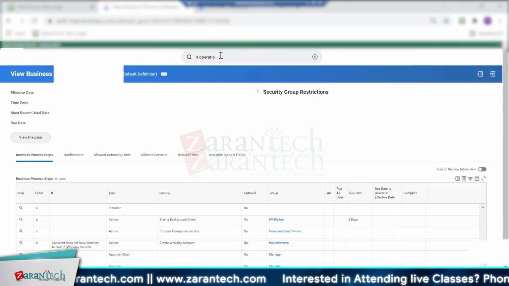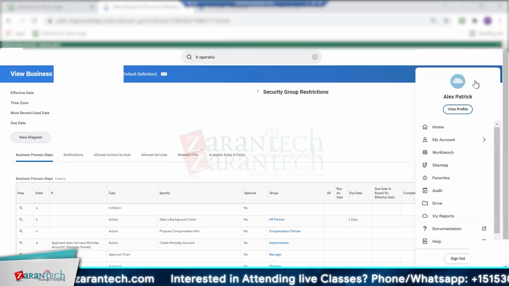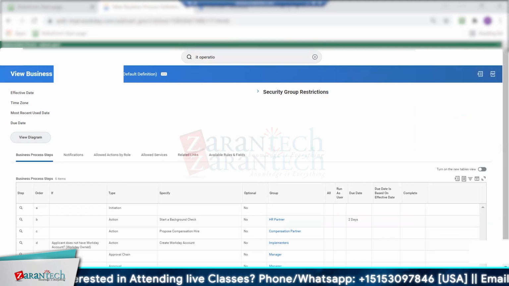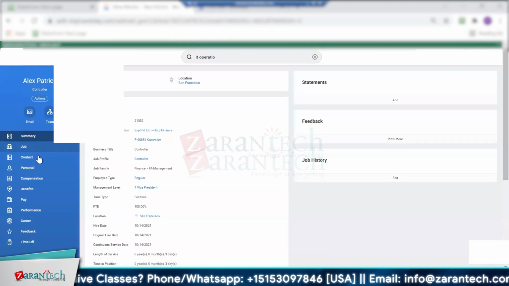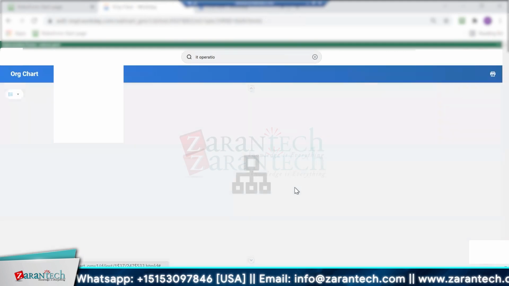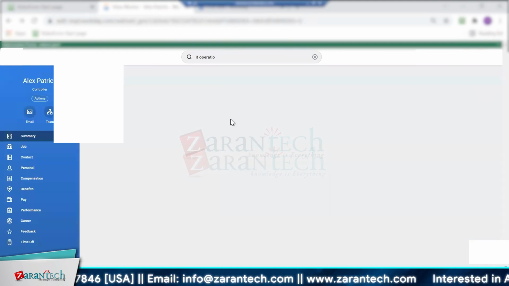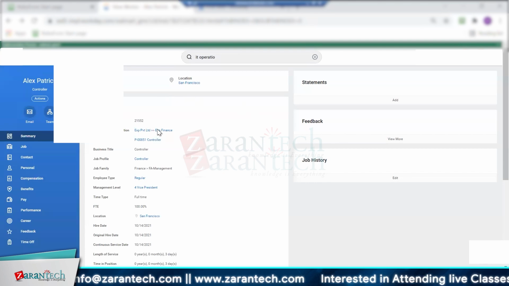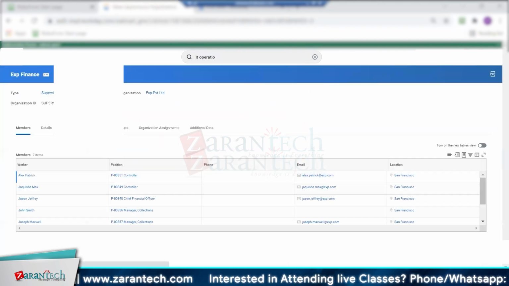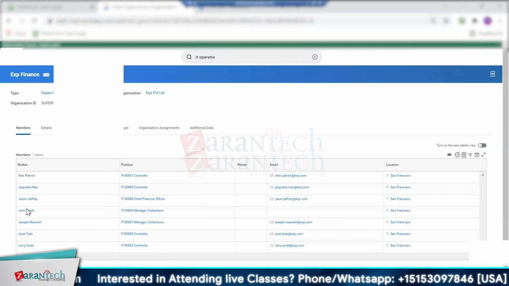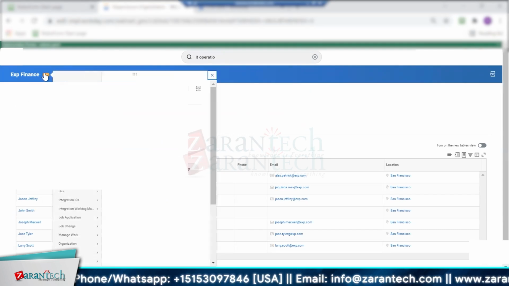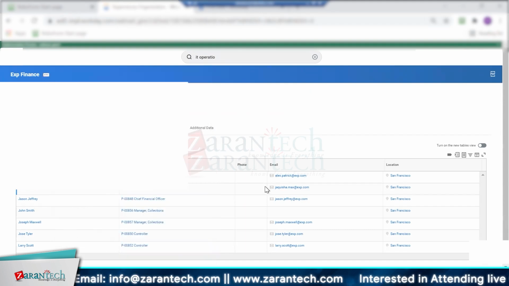But if you remember, for Alex Patrick, I think that's where I was hiring somebody, John Smith. Let's see if he's in here. Actually, I don't remember where I hired him into, but when I look at this, I think that's what I was showing. Oh, here he is, John Smith. And the reason that he didn't have any issue being hired is I basically dumbed down the BP, hopefully.